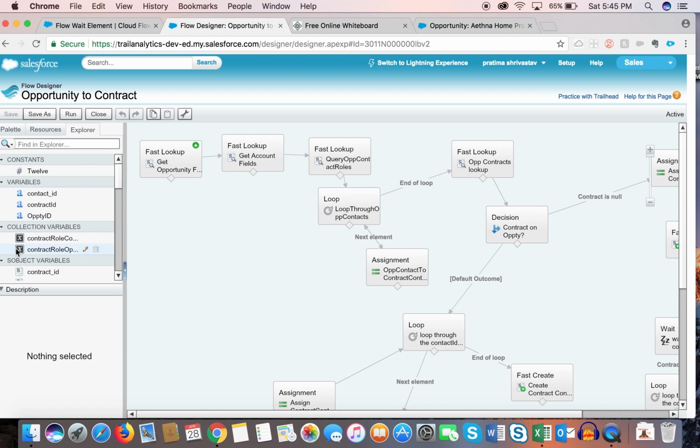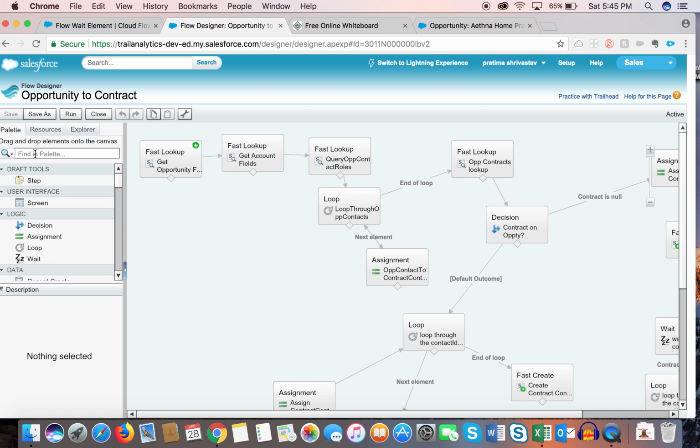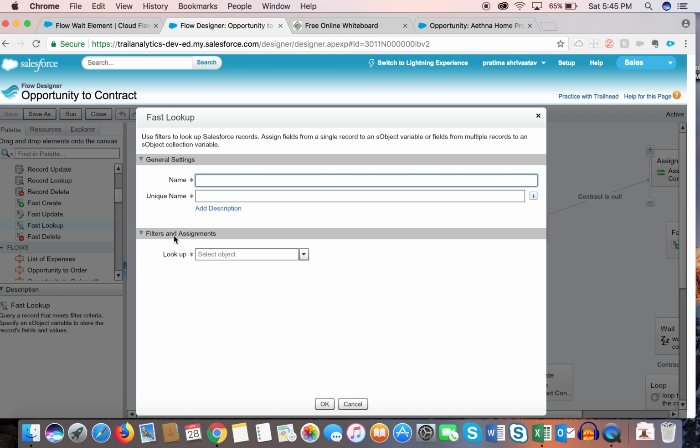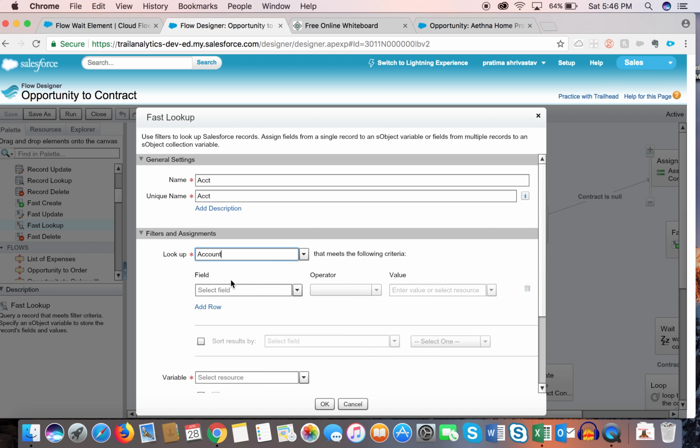So basically what fast lookup does is, let me grab one actually so that I can show you what I'm talking about. If you grab the fast lookup element, fast lookup basically lets you store a record's field values without having to create multiple variables for each field. For example, if I need account fields, all I will do is type account, and I'll get the standard object here.